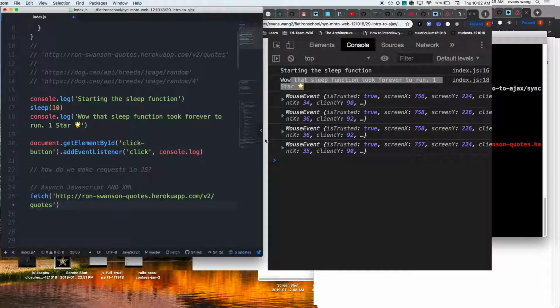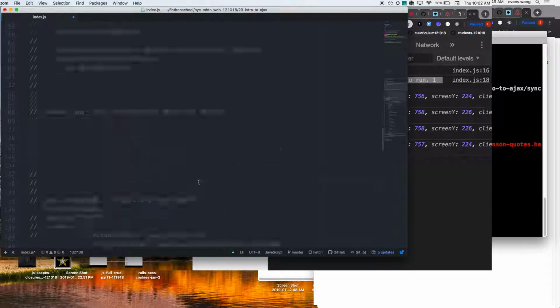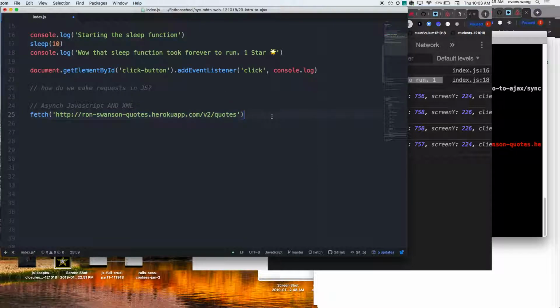So far, so good? I'm going to just open this up a little bit so you can see it. Okay. Oh, come on. There we go. So, in this fetch, is this fetch being invoked right now? Okay. Is there a difference between this and this? Okay. Is this fetch being invoked right now? Yes. It's being invoked. Just because they're far apart doesn't mean that they're not there. Cool?